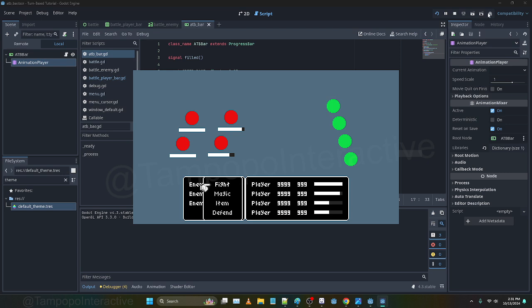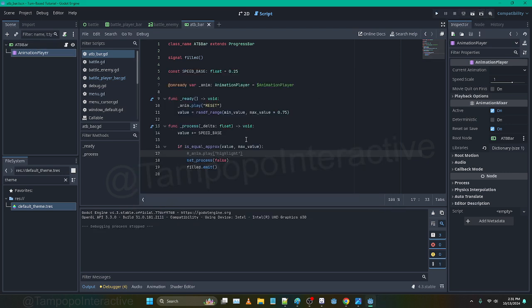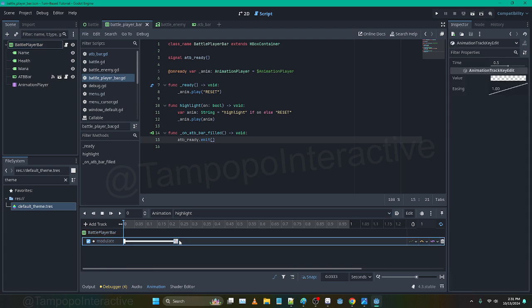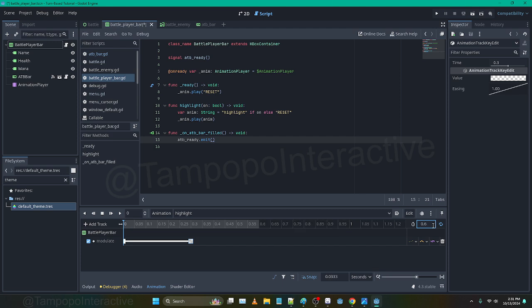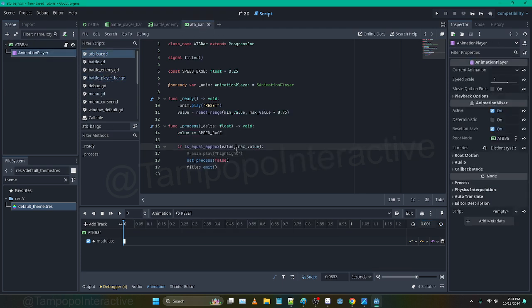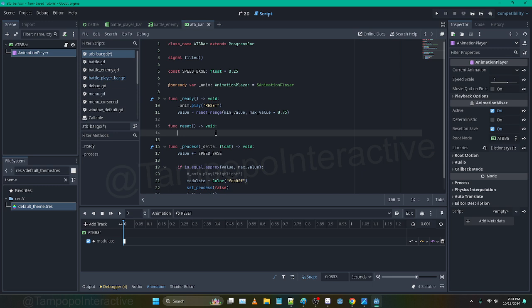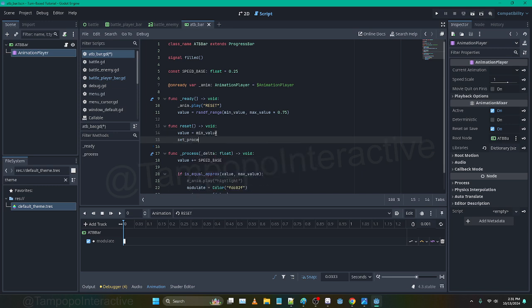We will set it to yellow though. So I'm going to go back a bit so I can grab that. And also we'll just rock that. And we're going to add a reset. That's going to be value equals min value. And set process to true.